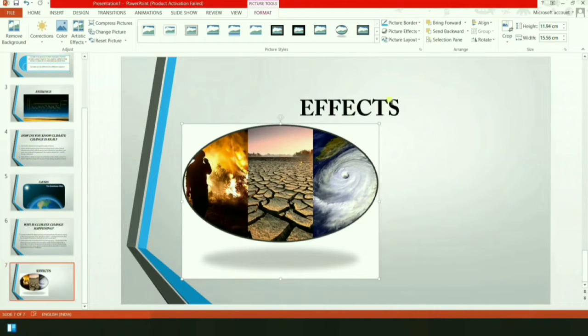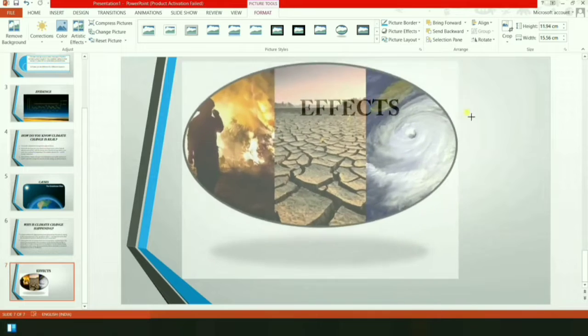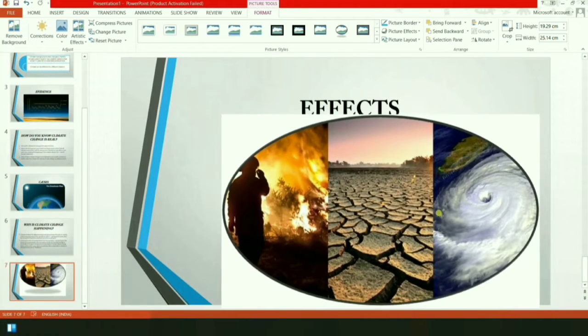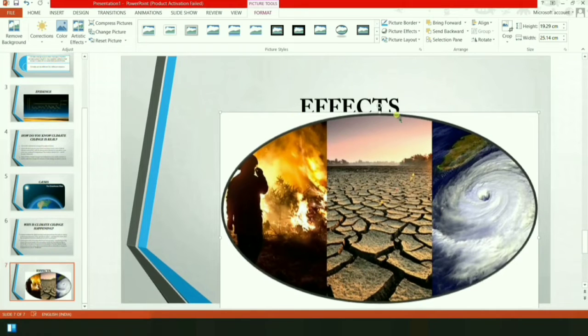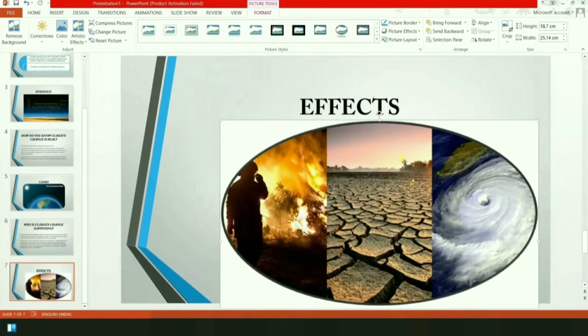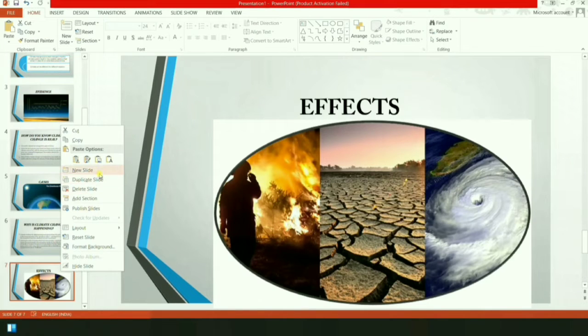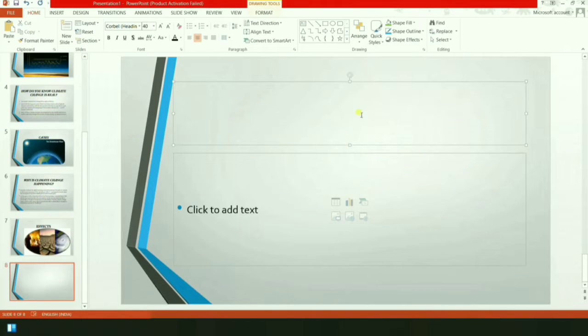I'll resize the image. Then we'll add a new slide and add the topic as, what are the effects of climate change?